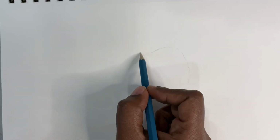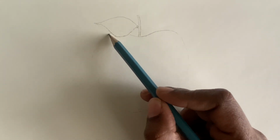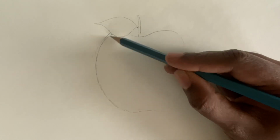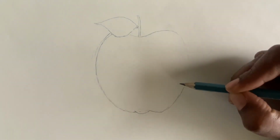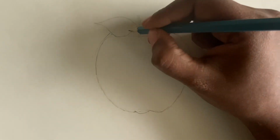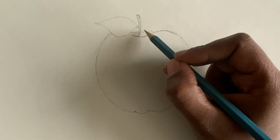Using a light pencil like a 2H pencil, gently sketch the outline of the picture. Slowly darken the outer edges of the picture to make the outline more pronounced. I'm using HB pencil for this. So this gives a medium dark effect and it's also helpful to make strokes.